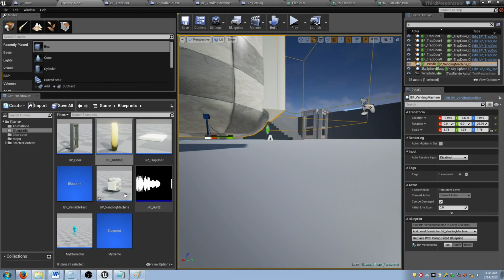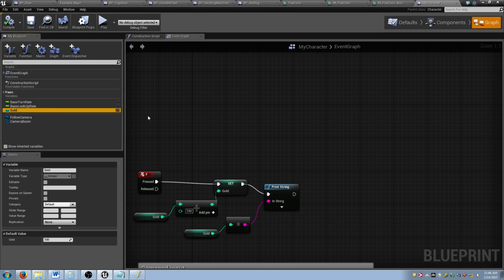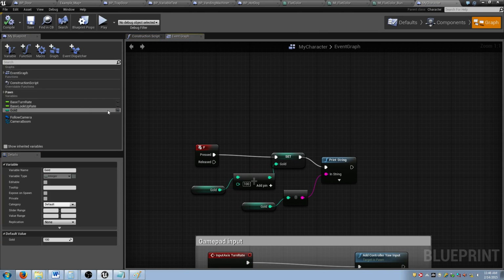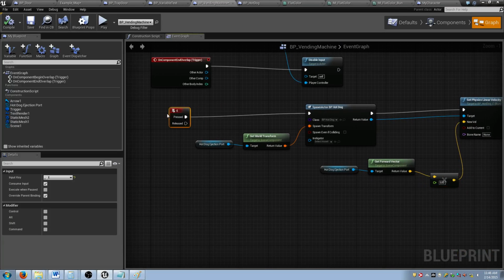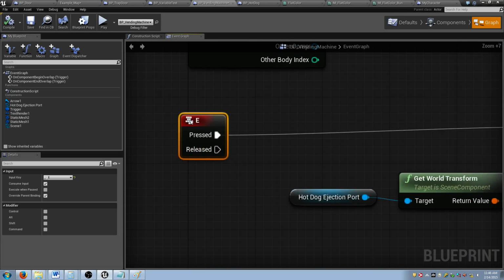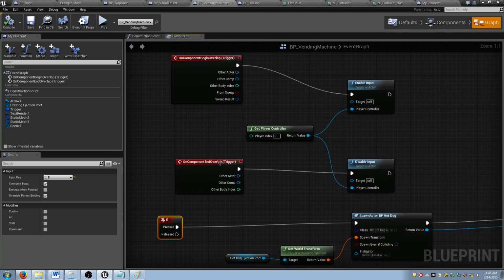Where is that variable living? Anyone? The player? Yeah. There's my gold. So every time I try to buy a hot dog, it should see if I have enough gold, and if I do, it should subtract 500 from it and then give me a hot dog, okay? So how do I tell if I have enough gold or not?